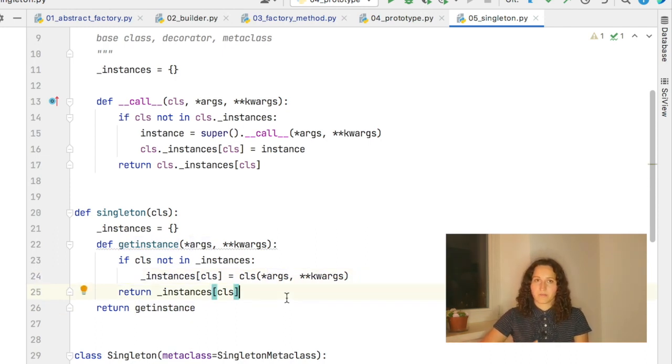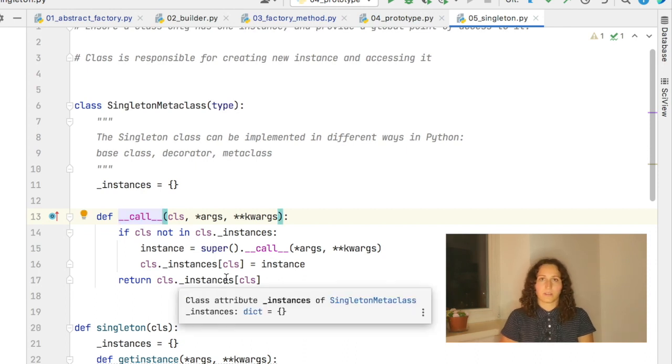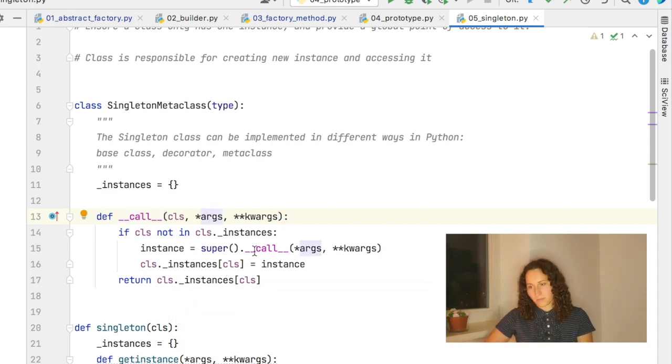They might be different for different programming languages, but again, we are not discussing syntax here, we're discussing the main idea behind this design pattern. So what's going on here? We're describing a metaclass, Singleton metaclass, which overrides the dunder call method. So when someone wants to call the constructor for our class, that's actually the dunder call method, and it will be called.